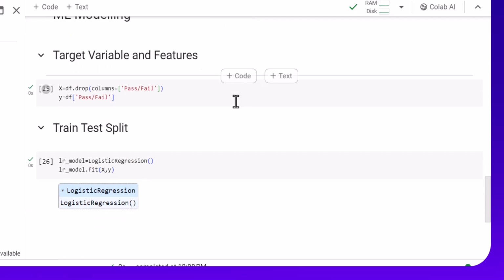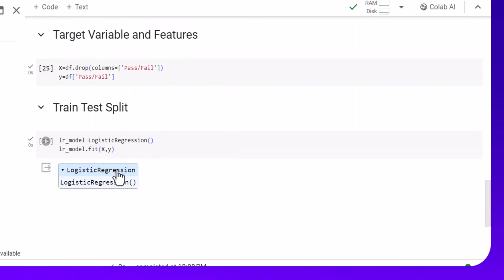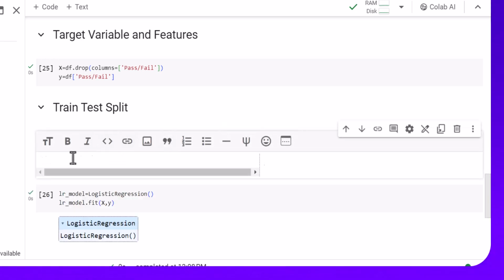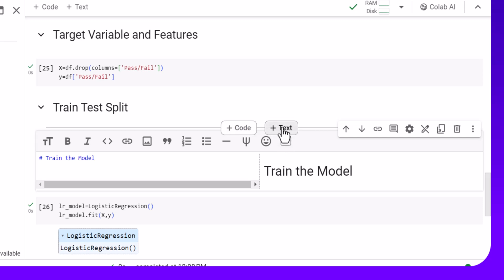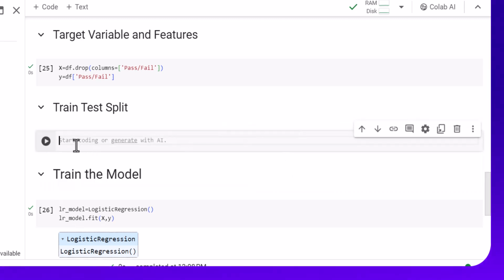Then we will go to the part where we are fitting the model, and on top of that, let me add one line and we'll do train_test_split. So what we are doing is splitting our data using x_train, x_test, y_train, y_test.